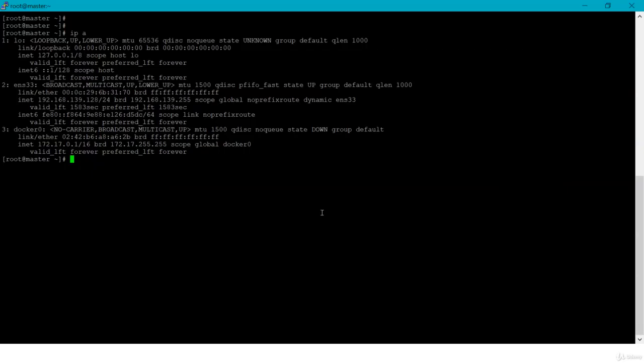I have already made my master node up and running with the help of VMware. You can follow any one of the installations; it's not mandatory to use only VMware. You can use Oracle VirtualBox or Docker Desktop; you can choose any one of them. If you are running with VirtualBox, you have to log in with PuTTY. I have already logged in with PuTTY and I'm in the server. Let me clear the screen.